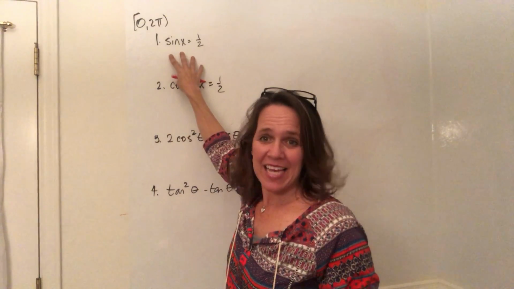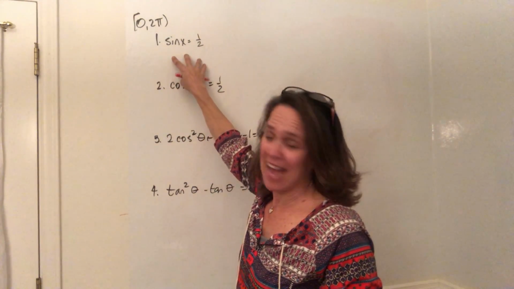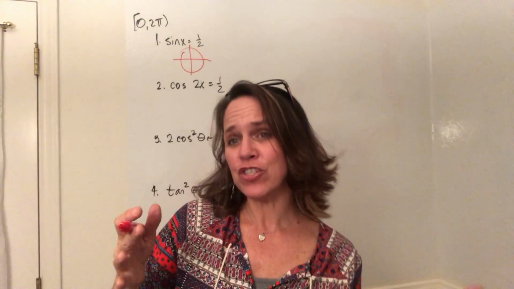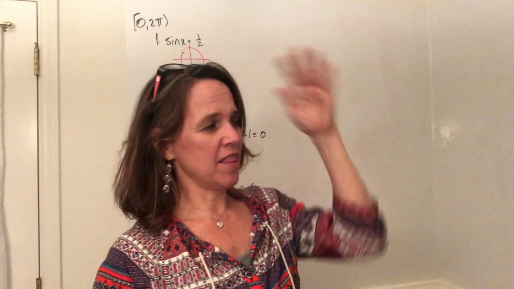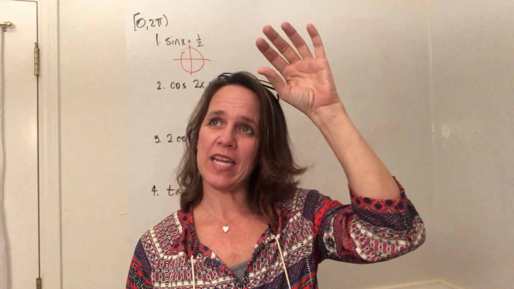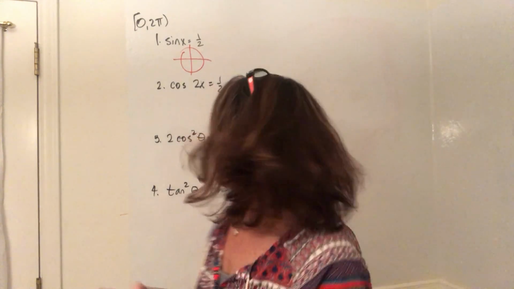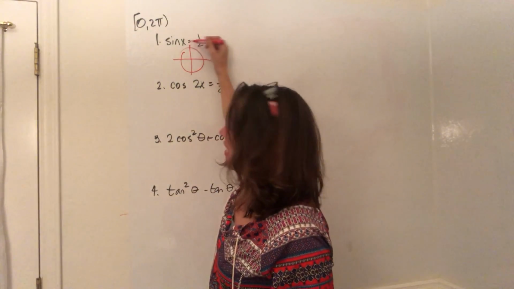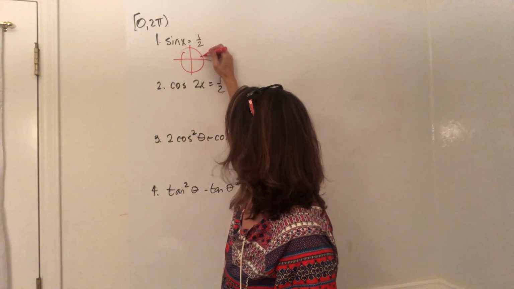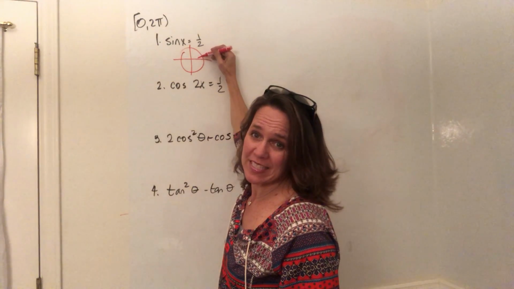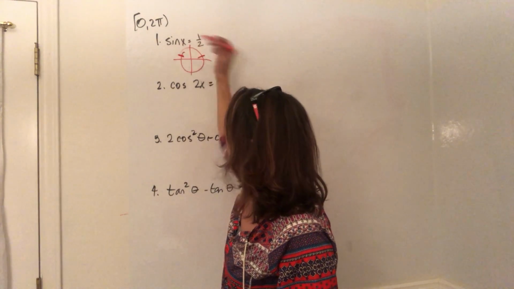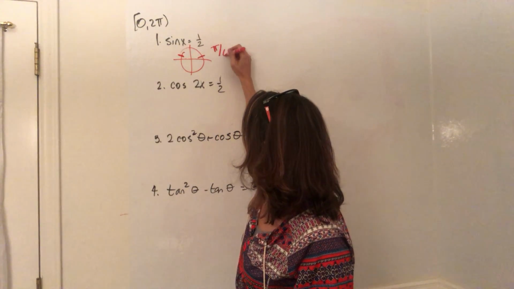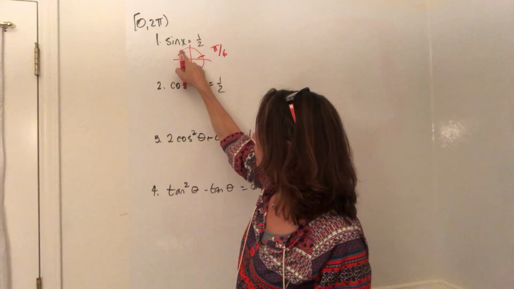So when the question says the sine of x is a half, you gotta think on your unit circle, where exactly is the sine of a half? Now when we did inverse trig functions, remember I said that it had to be on this side of the unit circle, between negative pi over 2 and pi over 2. Well, when the question looks like this, you're gonna get two different places. The sine of x is a half in two spots, right here, because remember the sine is a vertical distance and it's only a half, and it's short, and also right here. So the sine of x is a half at this spot, which is pi over 6, and at this spot, which is 1, 2, 3, 4, 5 pi over 6.